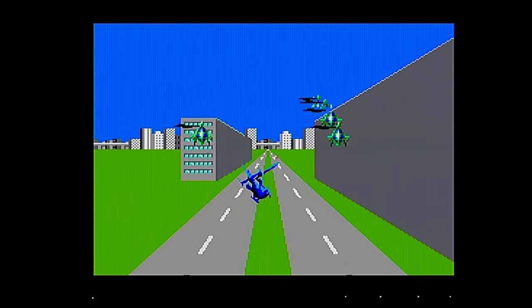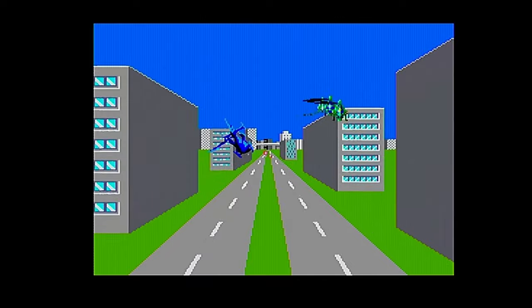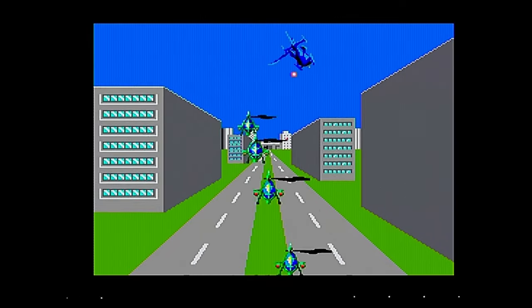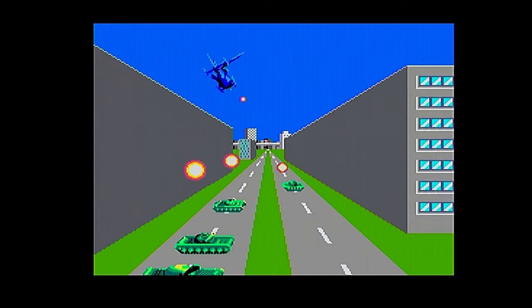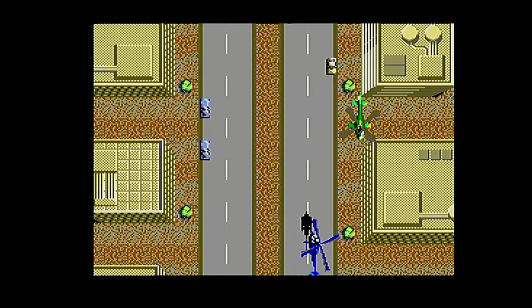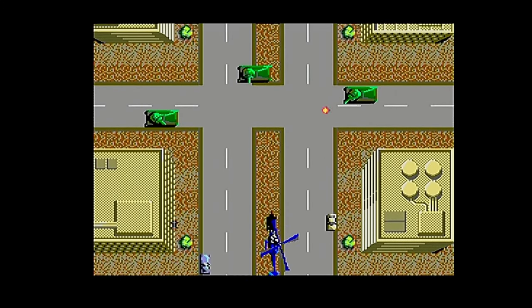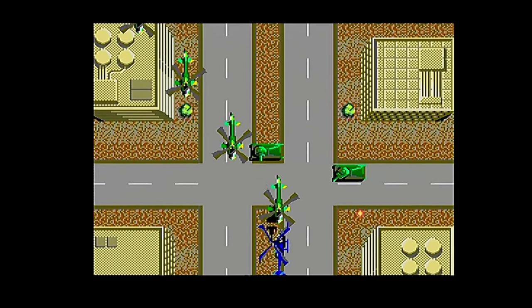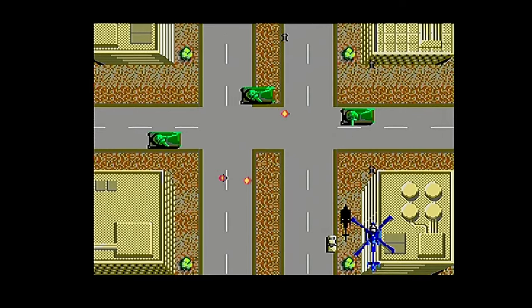Without the scaling, the overhead sections play more like a standard shoot-em-up, but they're still great fun, while the rail shooter parts are almost as impressive as the space areas. The Master System port feels tougher to me, much harder than the arcade game, but it's still great. It's much better in my eyes than Super Thunder Blade that came to the Sega Mega Drive that same year, as it features smoother scrolling and has the overhead stages its successor lacked. A solid port then from Sega's internal teams.